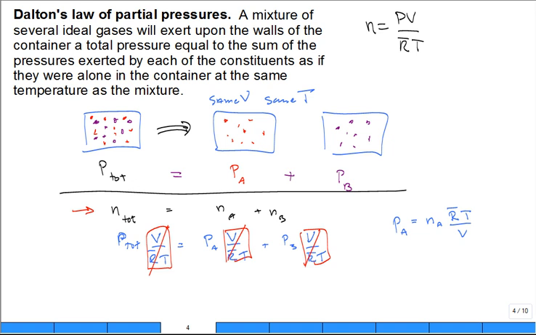Take that, divide by the total pressure. Here, let me write another equation. P total is equal to N total R bar T over V. So take this equation and divide the left-hand side by P total and the right-hand side by P total, but instead of P total, put N total R bar T over V.